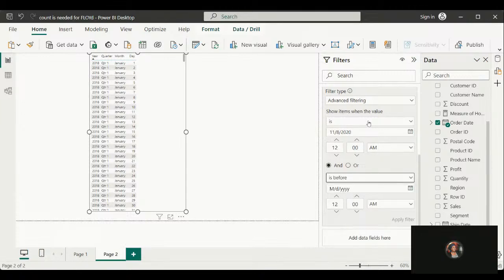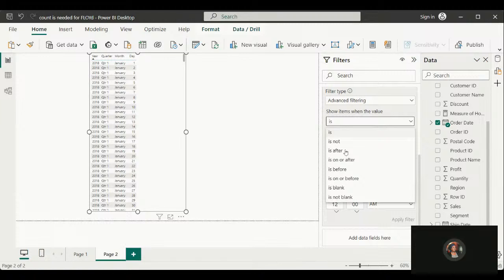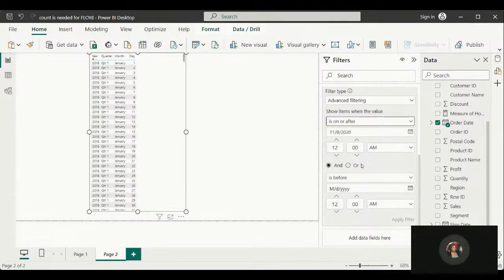Is before, is after, is on or after 11/8/2020, is before 11-15-2020.